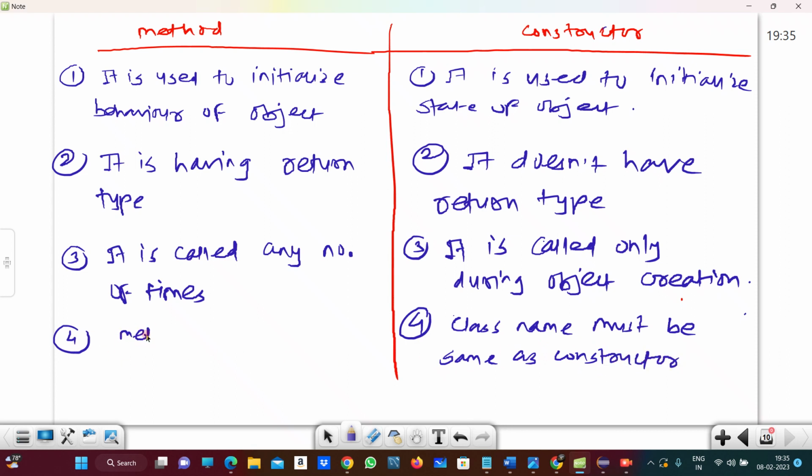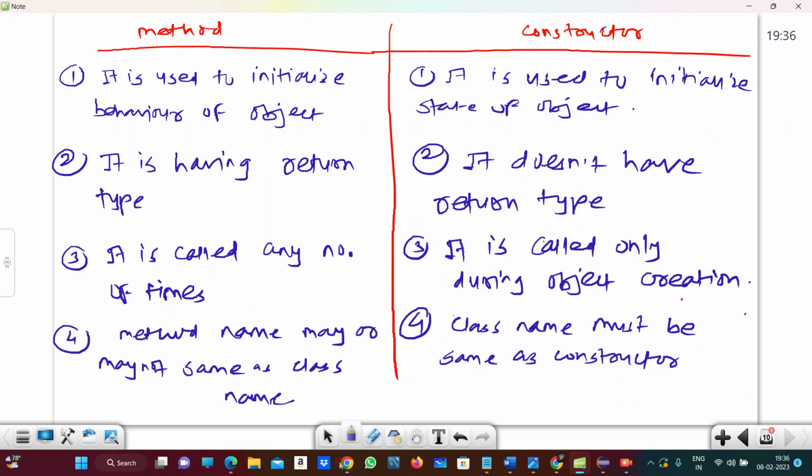So this is the difference between constructor and method. Hope this is clear to all guys.